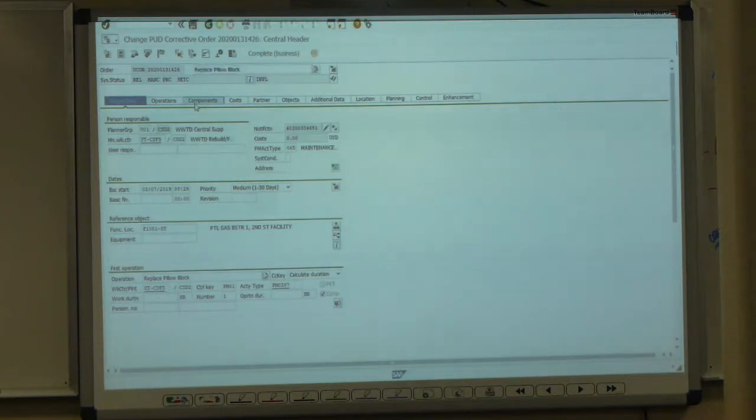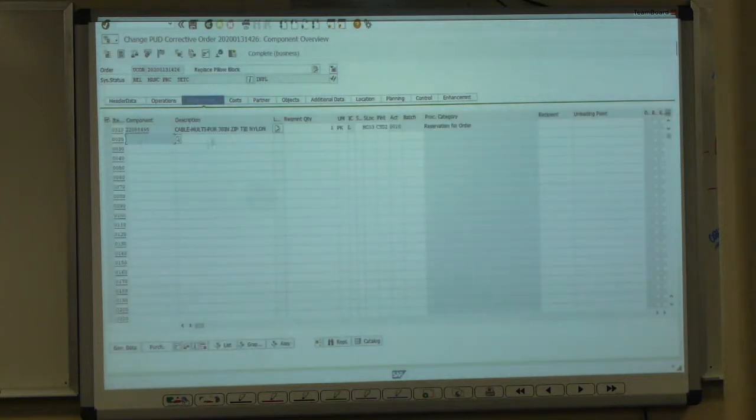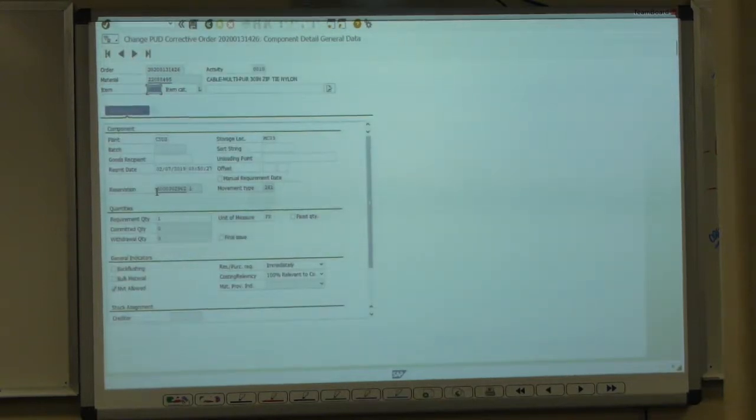Now you want to check for a reservation number. Once you notice your item has been saved, go ahead and double click on your line item number, which is 0010, to identify your reservation number. From this point, you want to take note of the reservation number, and once you send your storeroom clerk an email with your reservation number, they'll get your items for you. So at that point, you have just procured a stock item from the warehouse.